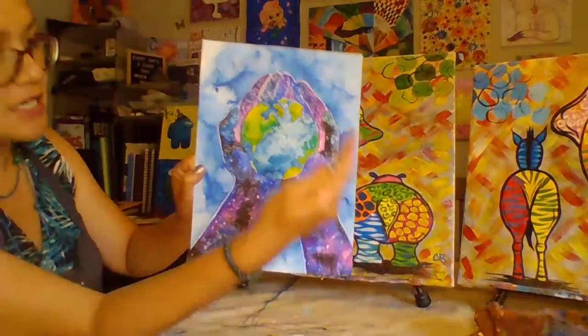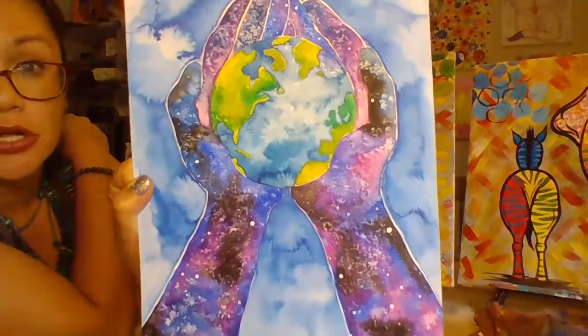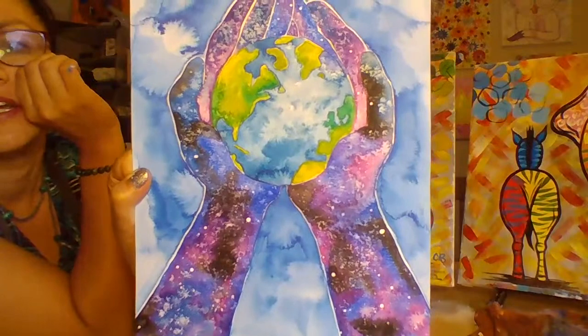It's like the galaxy is holding up the earth. And this is in watercolor. We're gonna add some salt for that kind of frosted effect in the galaxy.